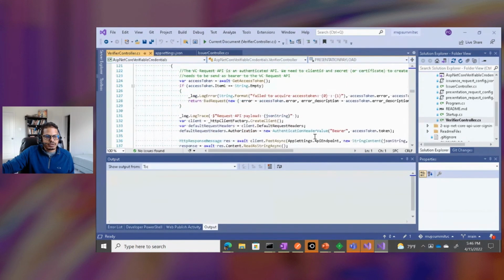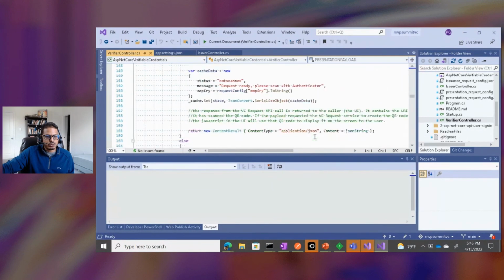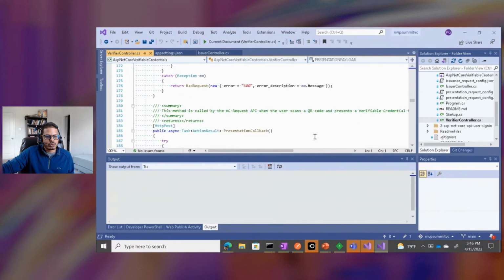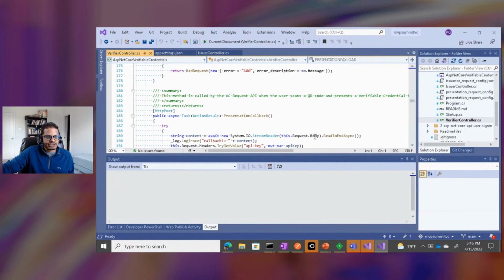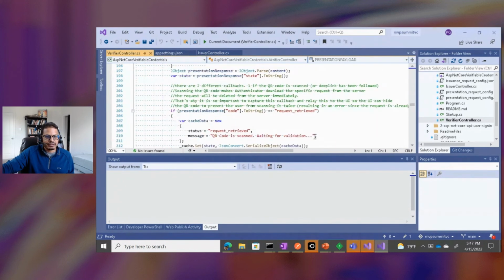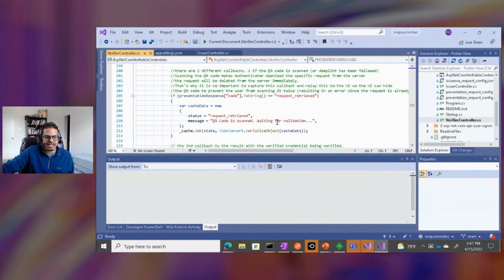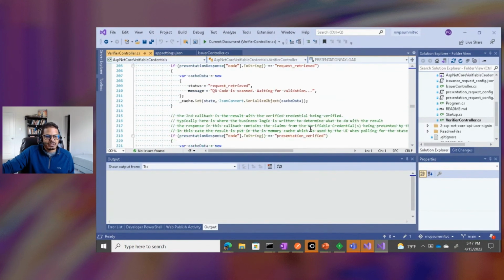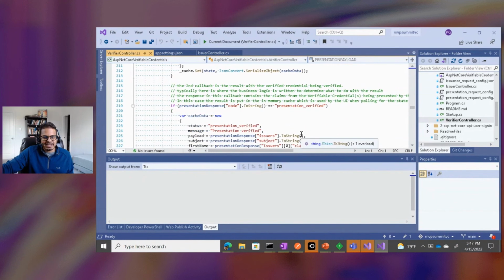I can also show you the presentation callback, which verifies that you have scanned the QR code, and we are checking this every 1.5 seconds.